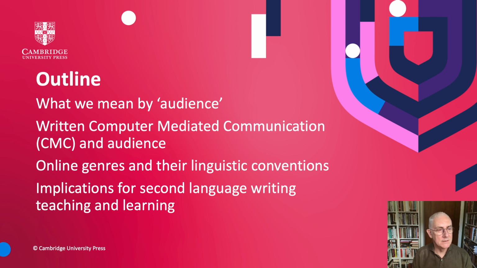So let's get started by looking at what we're going to cover in my session today. First of all, we're going to look at what we mean by audience when we're talking about writing, and in particular, writing in a second language. We'll then move on to look at the way in which computer-mediated communication has had an effect on the idea of writing for an audience. We'll then look at some typical online genres and some of the linguistic conventions that are associated with those genres. And then finally, we'll try and pull all this together and look at what the implications are of all of this when we're dealing with learners and teaching and hoping that they're learning writing skills in the classroom.